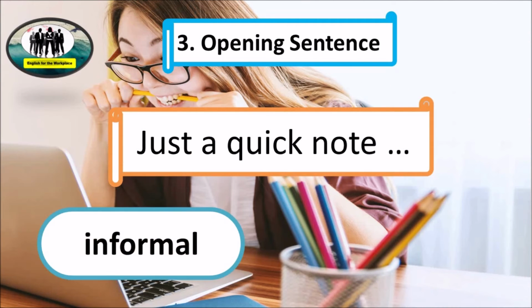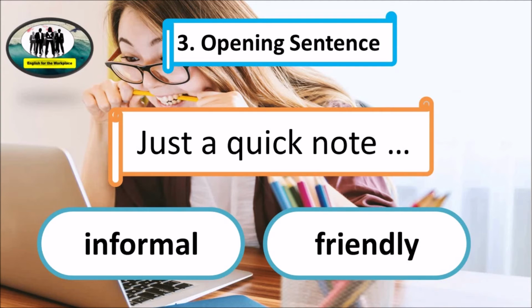Just a quick note, it's informal and friendly. Just a quick note, I left the report on your desk. Here it's informal and it's friendly. Here you are using it to state the reason for writing this email. Just a quick note, I contacted the boss and he agreed to do more improvement on our projects or anything, right? You state the reason for writing the email. We call this the opening sentence.